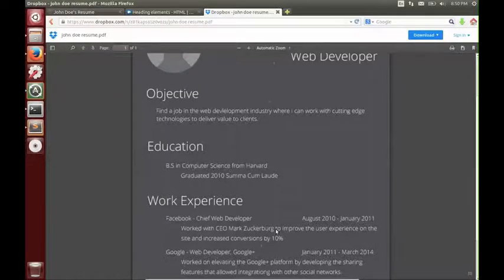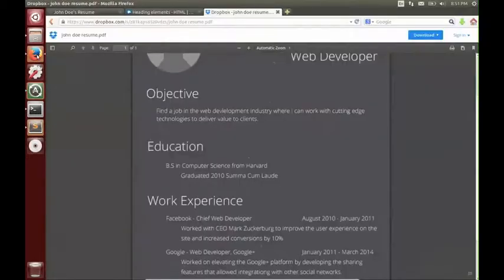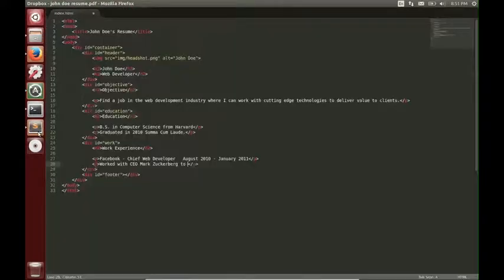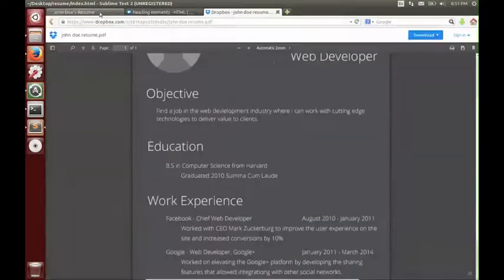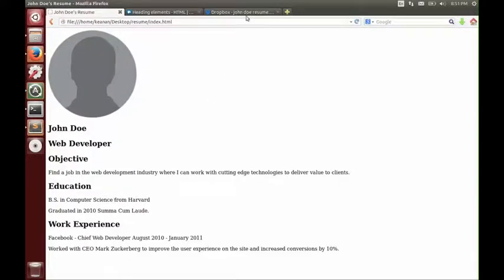So, worked with CEO Mark Zuckerberg to improve the user experience on the site and increase conversions by 10%. Let's just drop that in. Okay, save in Sublime, tab over and refresh in Firefox, and there we go, that content's in.